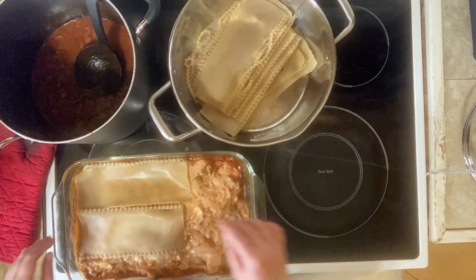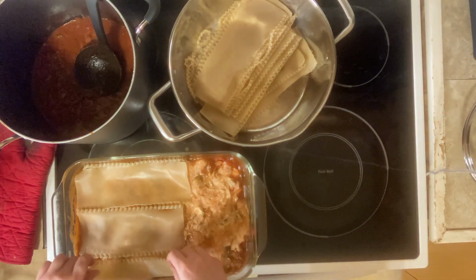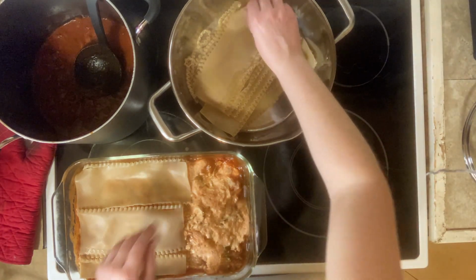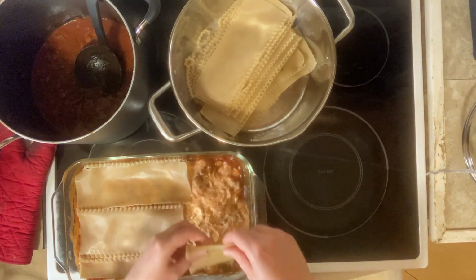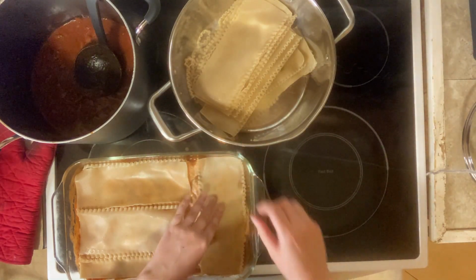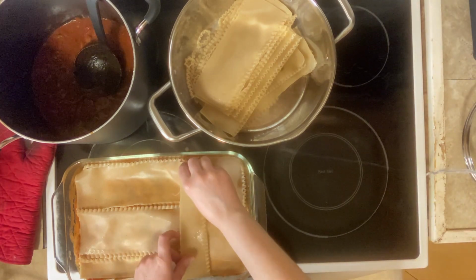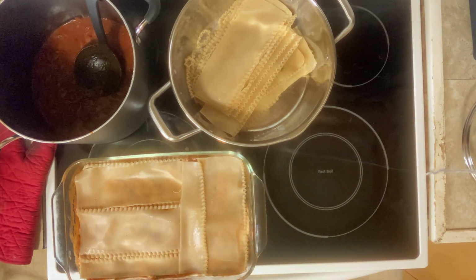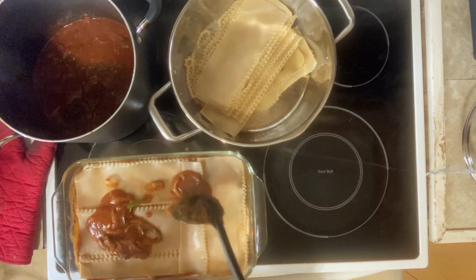Alright. With all seriousness, I'm gonna grab another one of these that I cut in half, and another one of these bad boys. And it's just like a game of Tetris. Just layering that. Or Jenga if you like. But now next we're gonna put some more sauce with all of the vegetables.